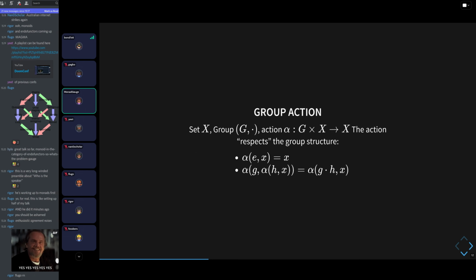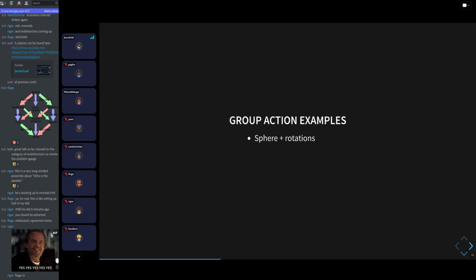So here the set is R and the group is R with plus, but we have separated out the two R's because they don't really need to have anything to do with each other. Other slightly less redundant examples of this could be things like a sphere and rotations, because a sphere is a subset of points in 3D space, and rotations in 3D are going to be represented by two angles, or you have a one sphere when you have one angle. And there it's obvious because the spaces are totally different.